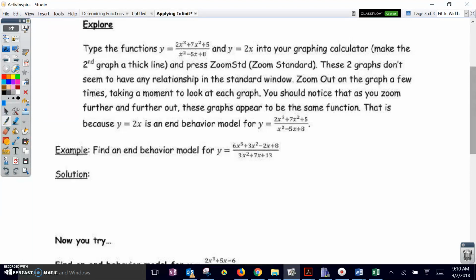I have a gravitational pull, but my gravitational pull is way less than the gravitational pull of the Earth, okay? Which is way less than the gravitational pull of the Sun. And the end behavior models are similar in this case. If you want to look at the end gravitational effect of me, the Earth, and the Sun, the only one that really has a major impact is the Sun. And so that's the same way this behaves here, is only the biggest term really has power on the end behavior model.